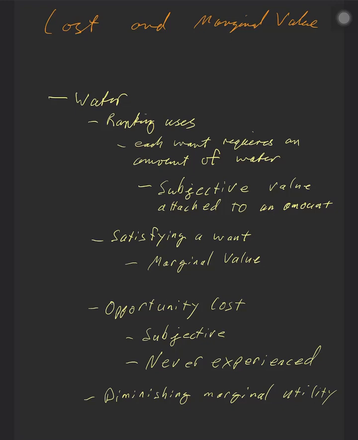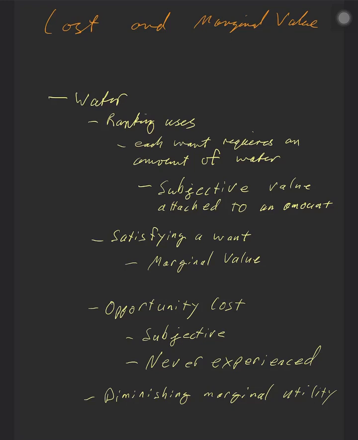That gives us marginal value. So the importance of any good to an individual depends on the importance she attaches to the want that the marginal unit of that good will satisfy. Let me say that again. The value of any good to an individual depends on the importance she attaches to the want that marginal unit of the good will satisfy.